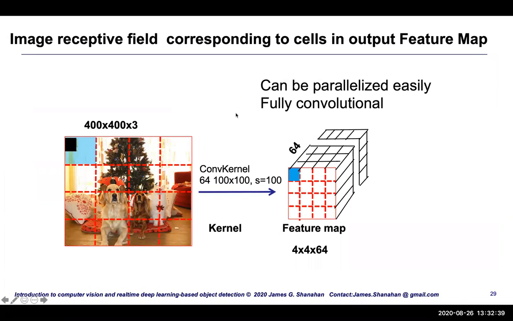And if you are new to deep learning, then I think that it's important to know the basics. And for me, a basic operation is taking an image like this and being able to go to a feature map like this using a single operation. So here I'm going from 400 by 400 by 3. This is my input image. And then I want to get output here, a feature map that's 4 by 4 with a depth of 64. So I would encourage you to think about that problem for a moment and see if you can solve that one. It's pretty straightforward. One way to do this is to say, look, I'm going to take a 100 by 100 kernel with a stride of 100, and I'm going to have 64 of those, and this will give me this output feature map.